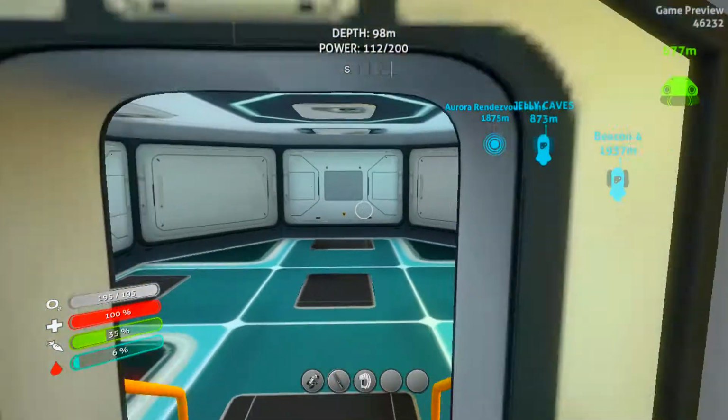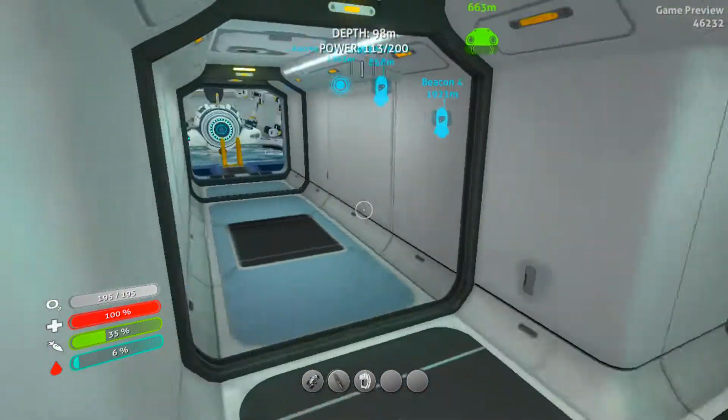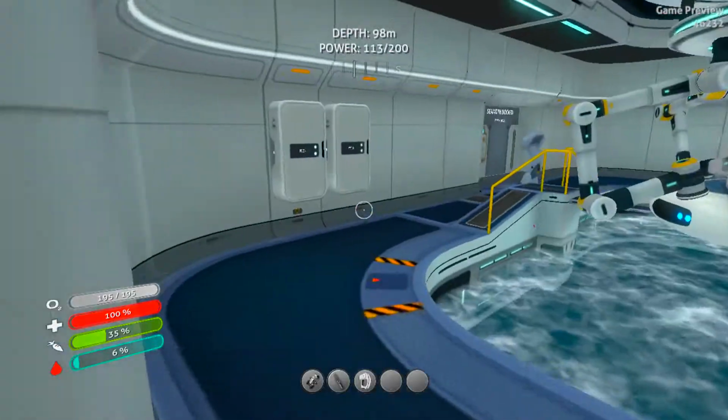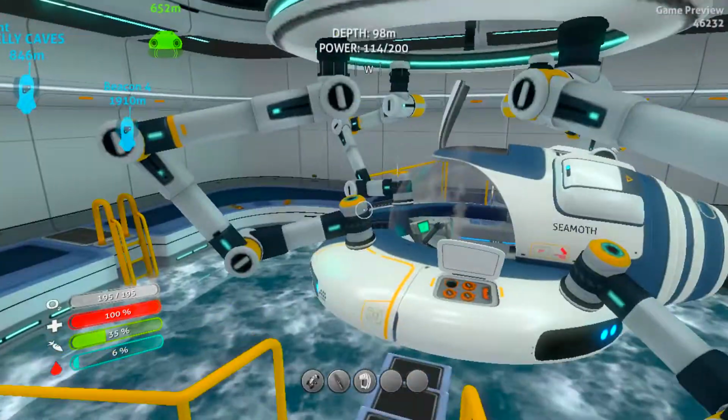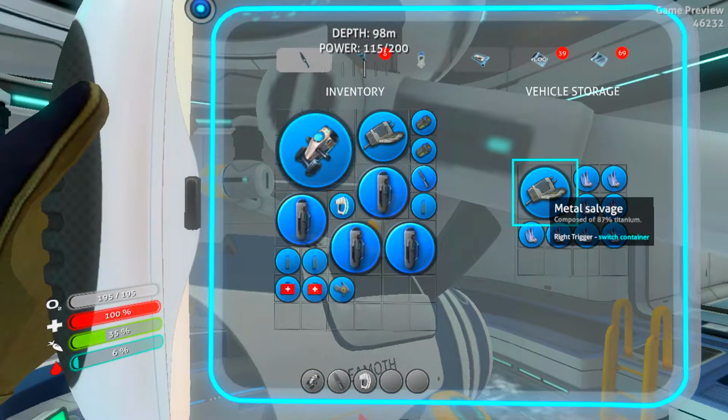So I grabbed all the titanium. I stole it from a load of stalkers while I was on my way home, because I'm nice like that. I just waited for them to drop it and then went, yoink, it's mine. Nope, denied, not for you. Poor little Seamoth needs some repair.